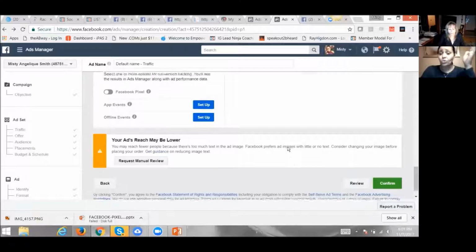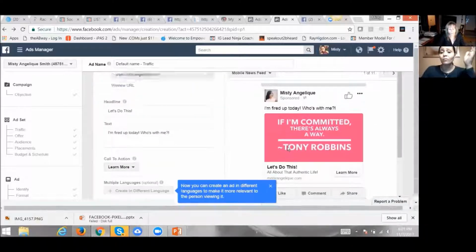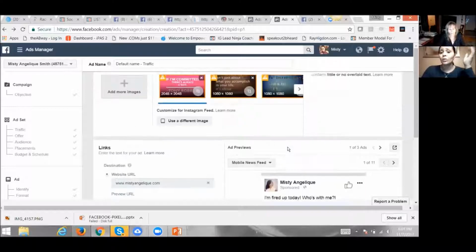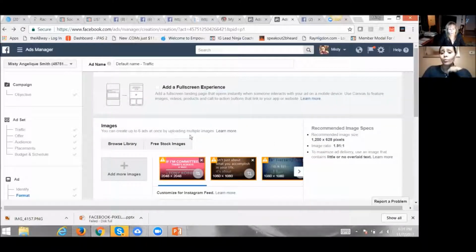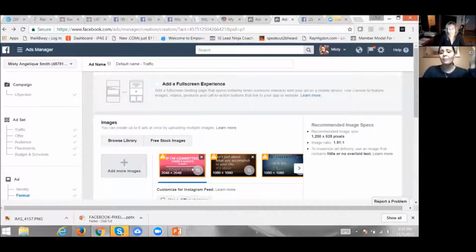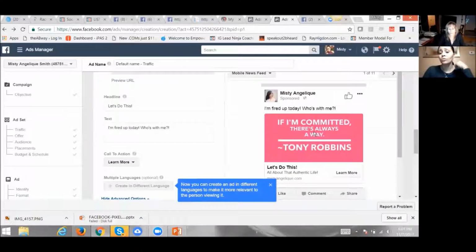Recall, I was just showing you how to add different pictures. So again, you will browse your computer as you would. They have free stock. You can browse your library or you can add it from your computer. So here are the 3 options right here. Again, unfortunately, I'm sorry, my computer froze. This may not be the best example that's showing up right here to the right, but you get the gist of what I'm trying to say, okay?